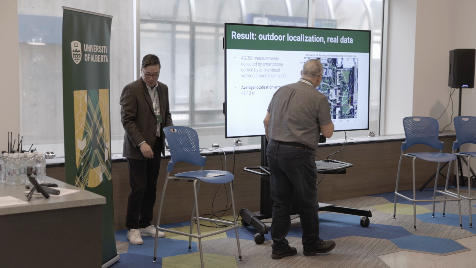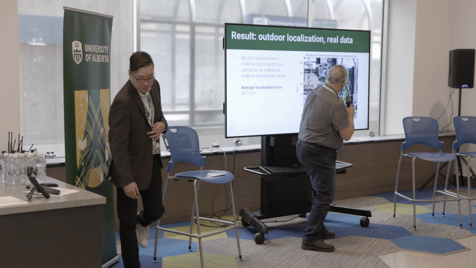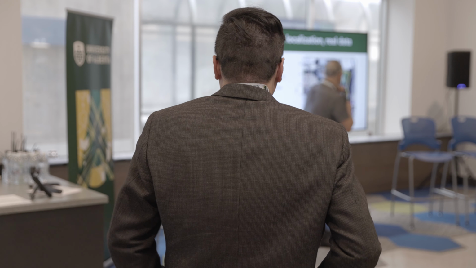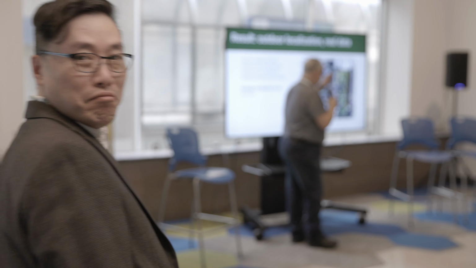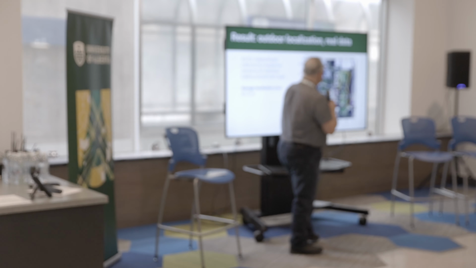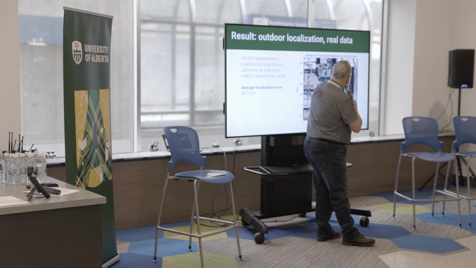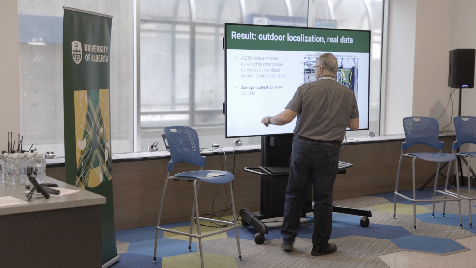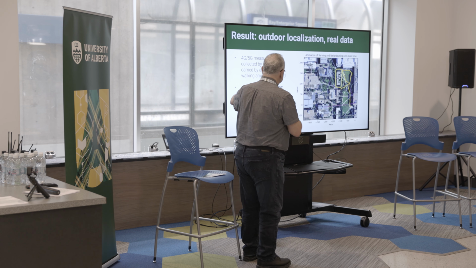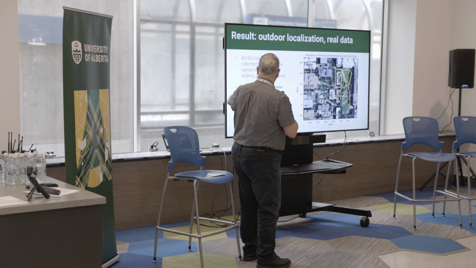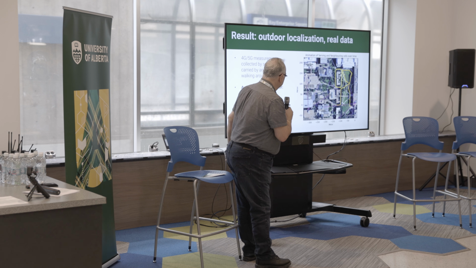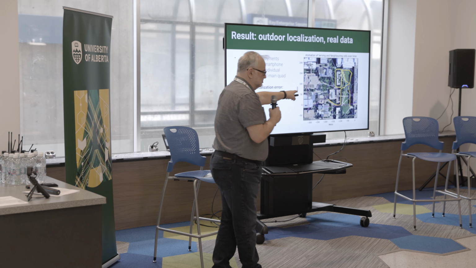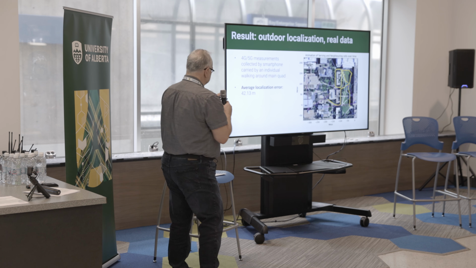Oh, there you go. The real track is the yellow line, and the one that's derived using the measured data is the dotted white line. Of course, they don't match, but the average localization error was 42.3 meters. Now, this sounds horrible, but that's not GPS, right? So we're still doing okay.